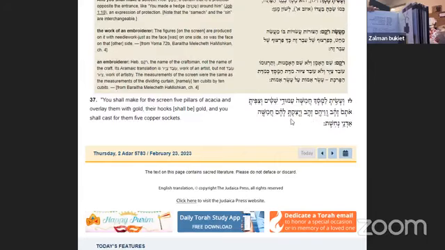And you shall cast for them 5 copper sockets. So this time they were copper, as you can see over here in this picture. Let me raise it a little bit. You can see 1, 2, 3, 4, 5. That it had 5, unlike the other one, which just had 4, 2 on the walls and 2 in the middle. Over here, it had 5 with copper at the bottom as opposed to silver at the bottom.